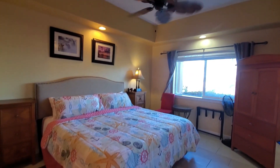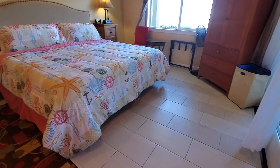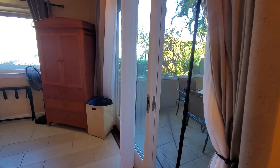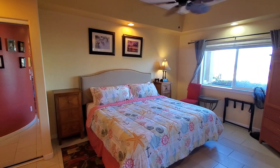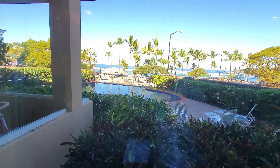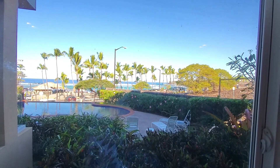Coming into the master bedroom — a little bit larger, you can definitely feel it. We've got an eastern king-size bed in here, that 12-by-24 staggered tile again. We have access out to our lanai — I'll take you there in just a second — and a view of the pool and the water. Right here you've got the swimming pool right out there, the Leaky Drive world-famous area, and all the palm trees at Kahaluu Beach.